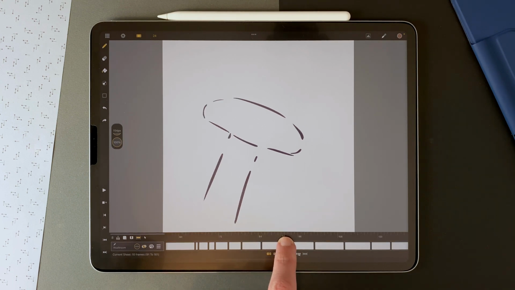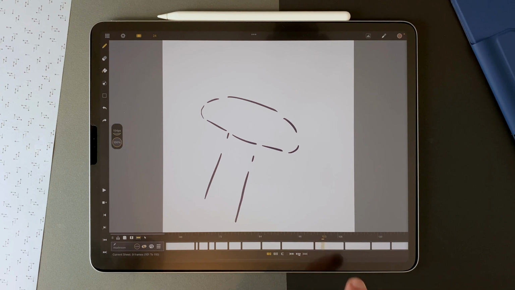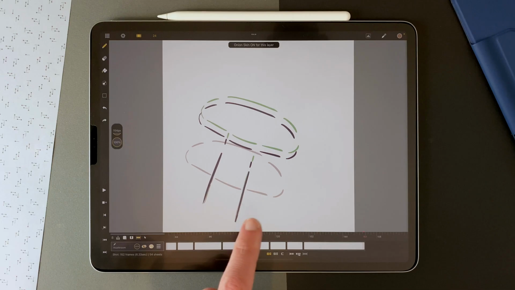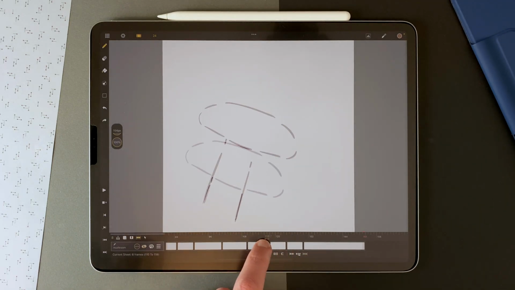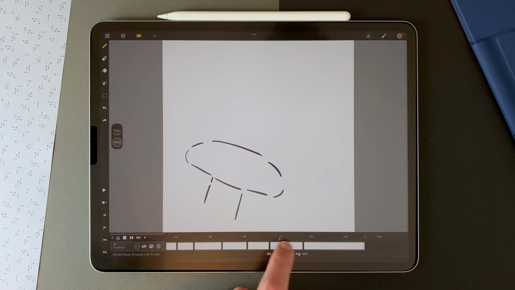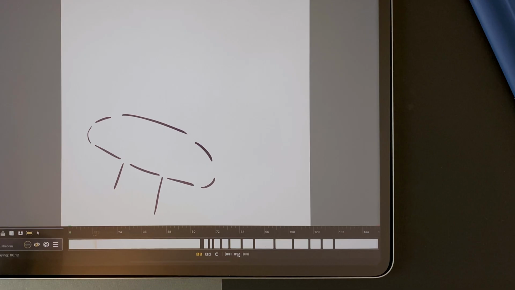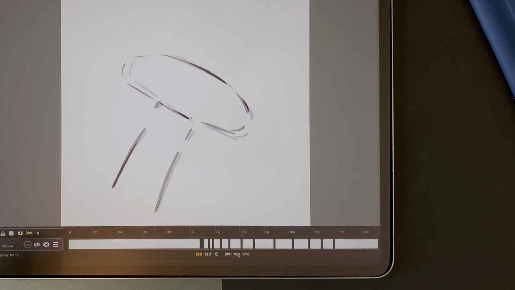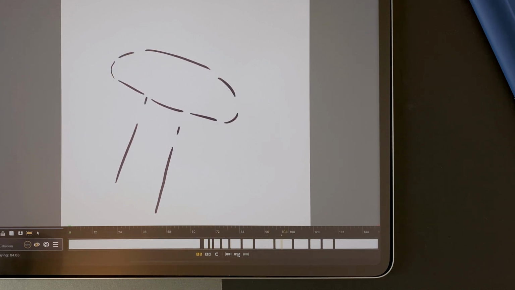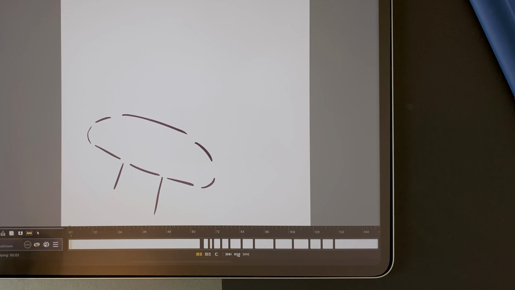Then it goes to the left, with the same principles. Then there is an ease-in here, drawings close to each other, large spacing here for the speed, and an ease-out. Then back to the same pose as the first one, to make the loop going. Let's summarize it. We have a still pose, then an anticipation, the speed increases, then slows down, ease in, speed up, ease out, and back to the first pose.